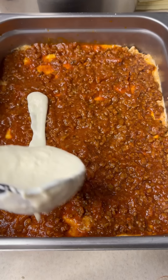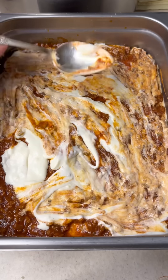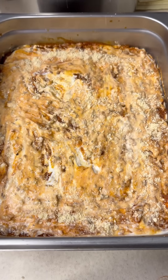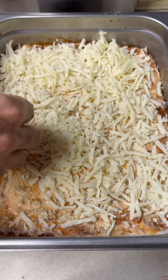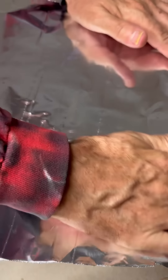I've got my final layer of bolognese, then I'm gonna throw down my final layer of béchamel and spread it around. I'm gonna add my final layer of Parmesan cheese on top, then hit it with that mozzarella — a nice thick layer all over the top. Make sure it's fairly even, and we're gonna cover this with foil.